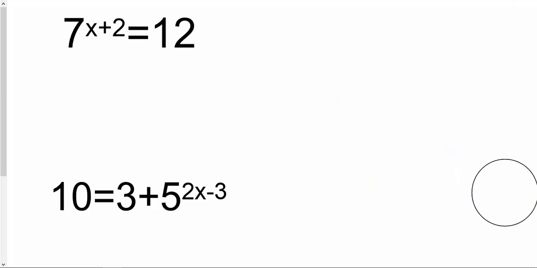So we're going to take that rule and expand upon it. We're going to take the log of both sides. Now, if you don't have a fancy calculator that lets you do log base, that's a whole other thing. We'll have to do it a different way. But for here, we're going to assume that you can do log base, not just n or e. So because this is a 7 to the exponent, we're going to take log base 7. If this were any other number, we always take log base that number.